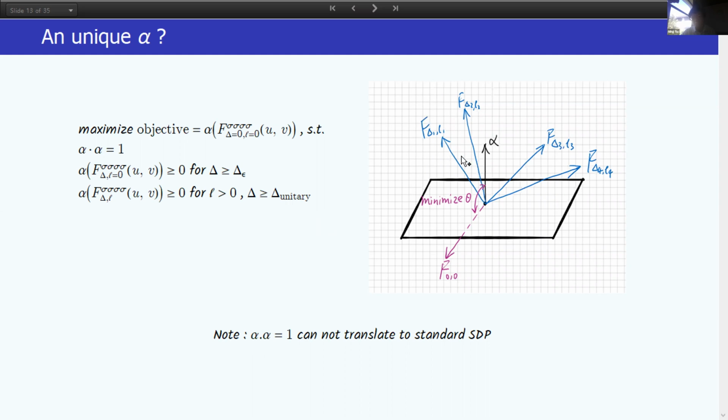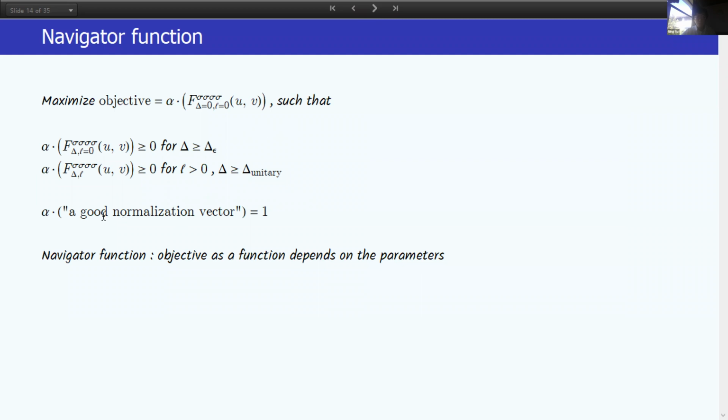For example, we can normalize alpha against the average of the blue vectors. So actually, we have different choices for the normalization vector. It's a bit technical, so let me postpone the discussion of the normalization vector to a few slides later. For now, just trust me, we can choose some good normalization vector.